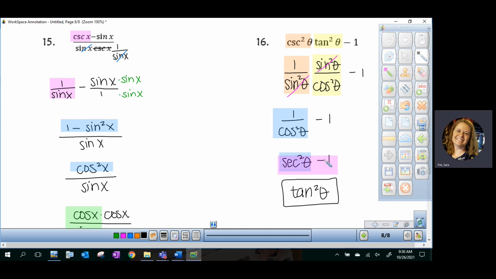Okay. And remember, the way that I'm going through these is not the only correct way. You may have taken a different path along, like maybe you started out the same, but then veered off. Maybe here, instead of changing this to secant squared, you changed this to cosine squared over cosine squared to be able to combine the fractions. And you went from there, and eventually you could still end up in the same place. This is just the way that my brain is taking me through them. Yours may have taken a different path and still gotten you to the same destination.